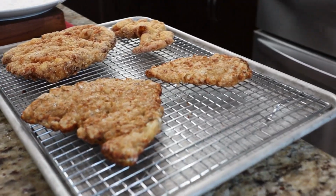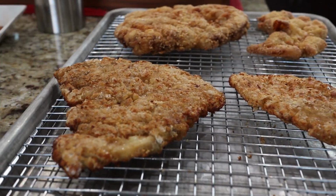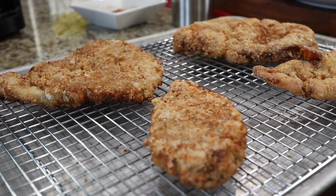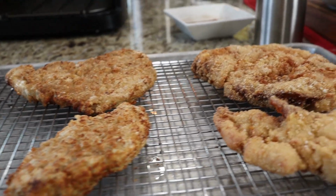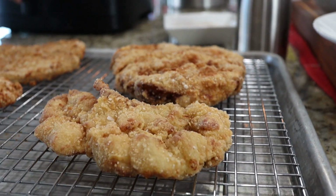So after about 12 to 15 minutes of total cooking time in the air fryer, the coating is looking golden brown. Everything should be cooked all the way through. The chicken breasts were cut pretty thin, so the cooking time is pretty short. It's all ready to be seasoned and served.